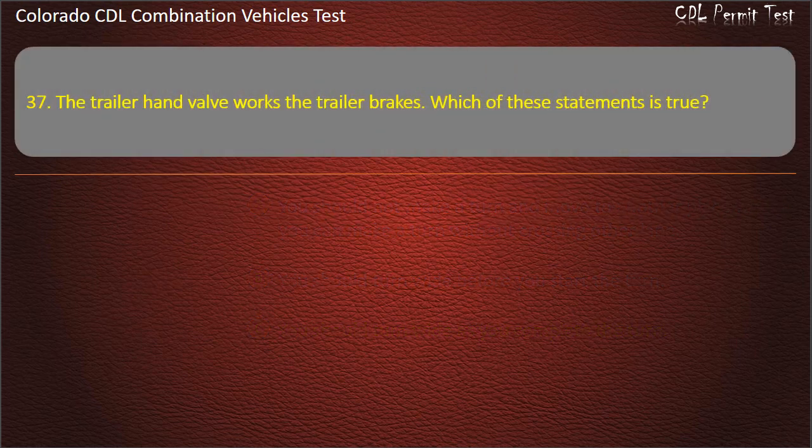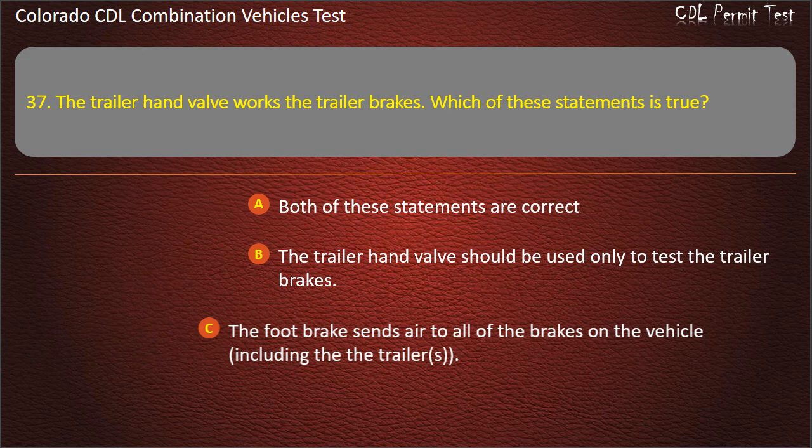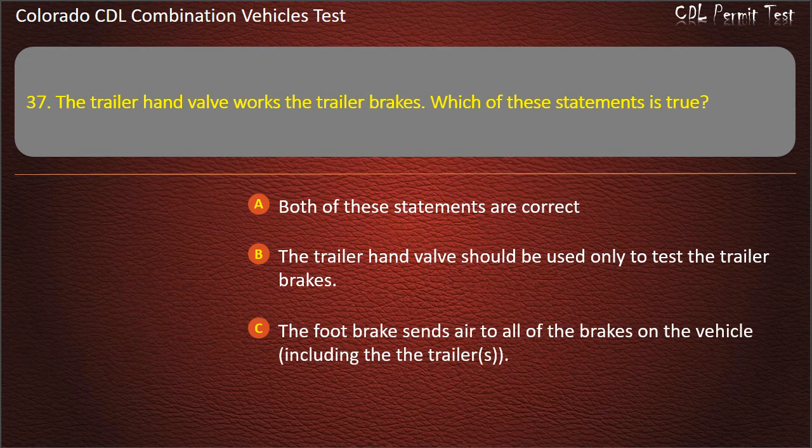Question 37. The trailer hand valve works the trailer brakes. Which of these statements is true? Both of these statements are correct. The trailer hand valve should be used only to test the trailer brakes. The foot brake sends air to all of the brakes on the vehicle, including the trailers. Answer. Both of these statements are correct.